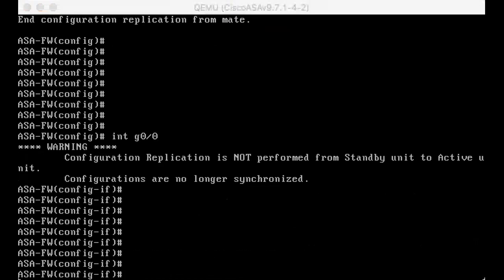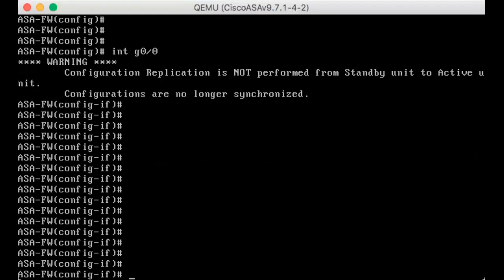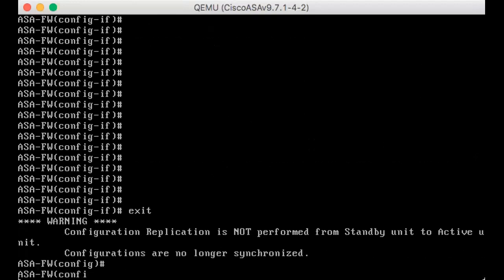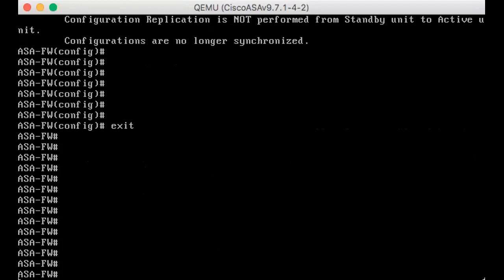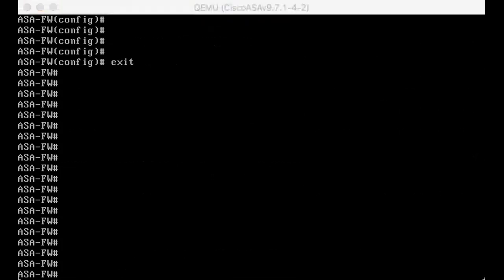But in active standby, like in a router or switch, we won't get a console of the standby device, right? What do you mean by in switch, console? You can't get access to this? Yeah, we won't get access to the standby device in the switch. Okay. This is going to be your standby. Once it is done, it will also tell you this is the standby.